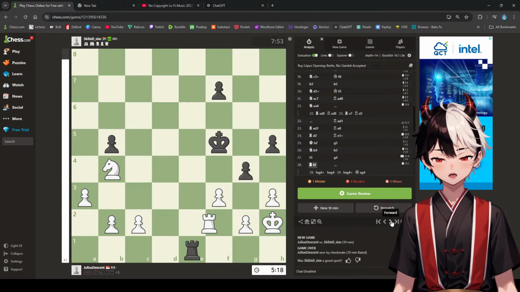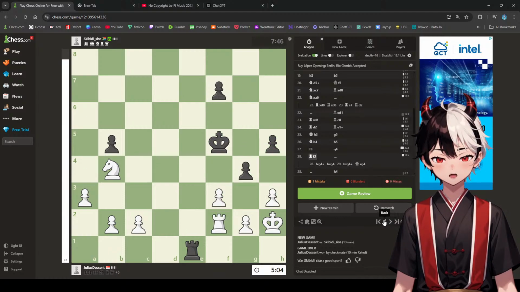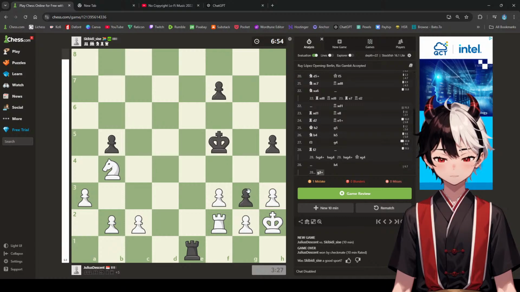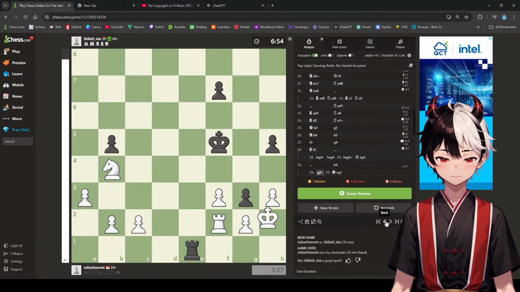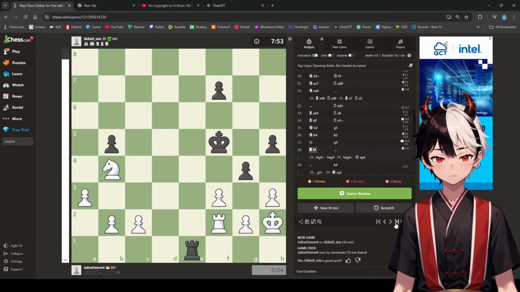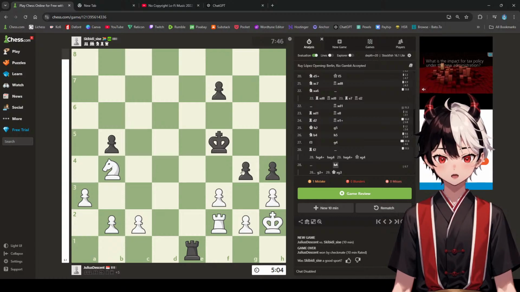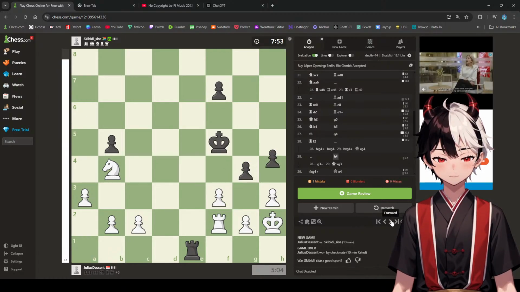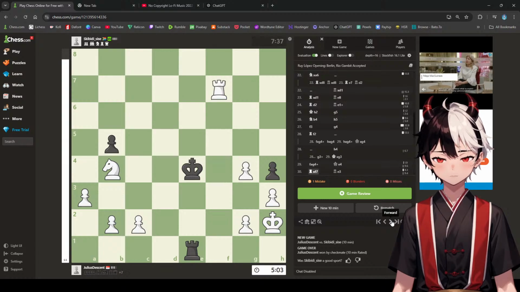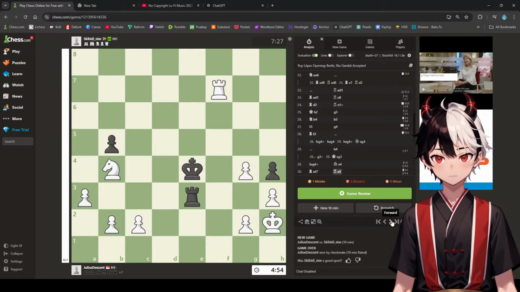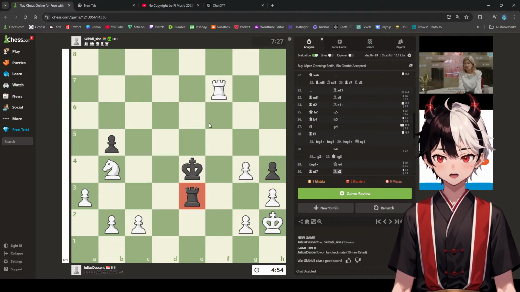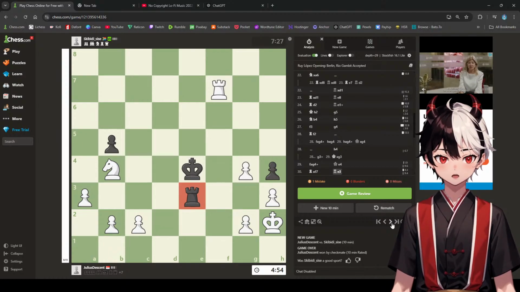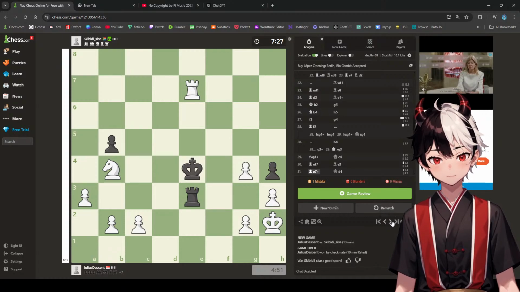Simply put, you can just bring your rook over here. The reason why this is not a fork is because you can just simply take the pawn. So now he plays this move, which is actually a really bad move, because now he can take the pawn. Right, as you can see from the game, he takes the pawn. I take this. Gotta be really careful of stalemates. Stalemates only happen once this thing is gone, okay? And then there's just a potential amount of stalemates here. Take the rook.